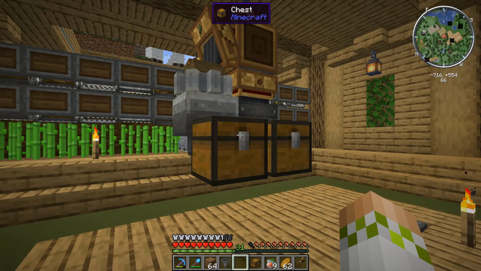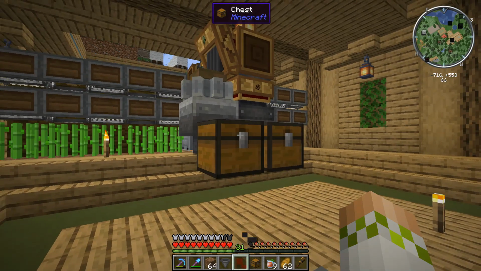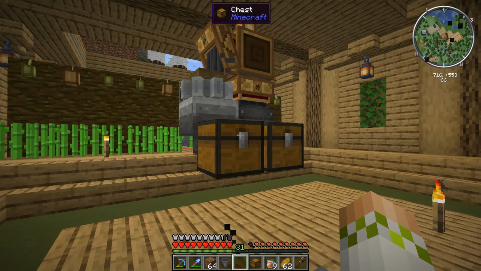So now we can set up the failsafe that I talked about before, and I actually had to go and grab a couple additional materials because I guess some of these I forgot, but really it is up to you how you want to delete the items. You could use cactus, you could use lava.